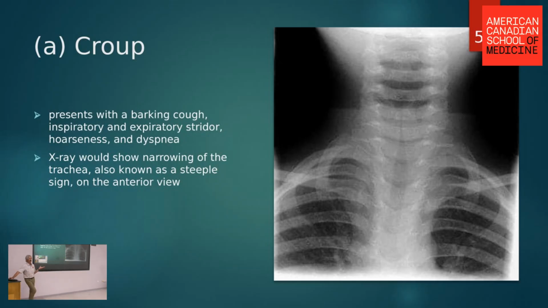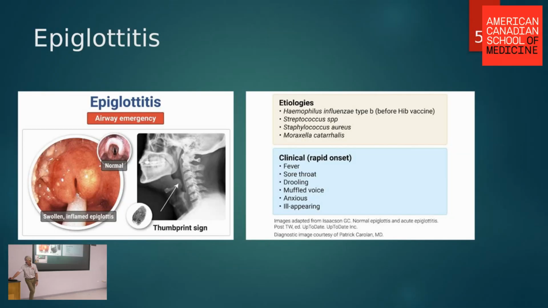Usually you make this diagnosis without even doing an x-ray. You might do an x-ray if you were considering that it might be an epiglottitis, which is a much more serious infection, typically a bacterial infection. If you look at the lateral x-ray here, the thumbprint sign is what you would see with an epiglottitis. That's a fat and thick epiglottis. You can see it here, a swollen, inflamed epiglottis. That's an endotracheal tube that's going into the airway there.